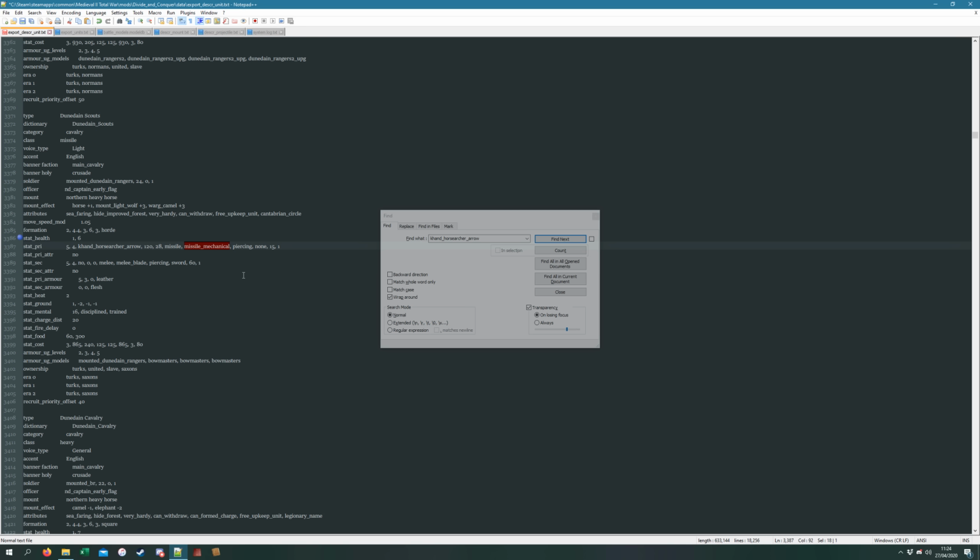It might affect how the unit upgrades. So for example, where there's melee blade, theoretically that means that that unit can be improved at a building that gives a melee weapon bonus. So nothing actually affects missile mechanical, so in practice it doesn't really mean anything, but you generally always list that if you're using an arrow.